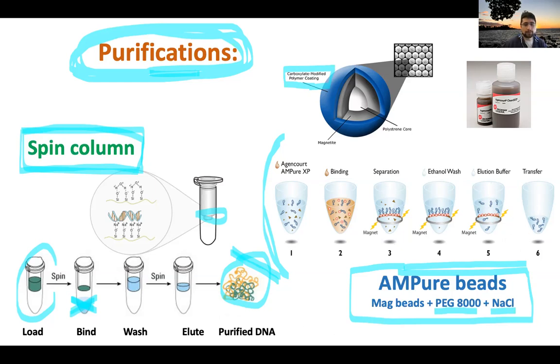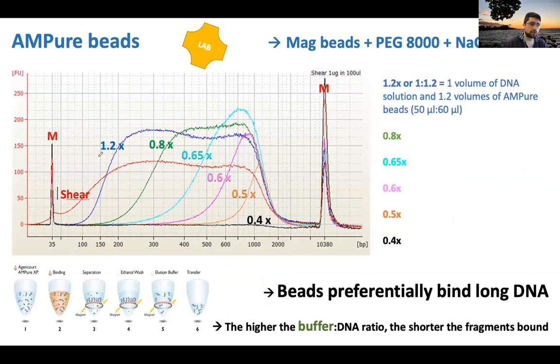So why do we use AMPure beads, which usually take longer? If the columns take about 5 minutes, AMPure beads usually take between 30 to 45 minutes for the purification. There are two reasons. One, AMPure beads are much more efficient than column purification, so they retain a bigger amount of DNA. Also, they have a cutoff. The buffer ratios that we usually use, highlighted here as 1.2x and 0.8x, are usually not able to efficiently purify fragments below 150 base pairs.